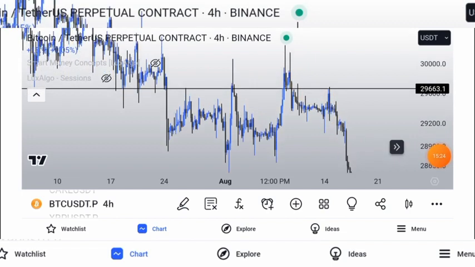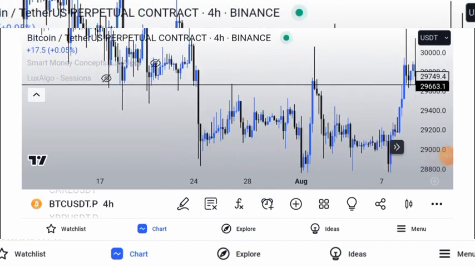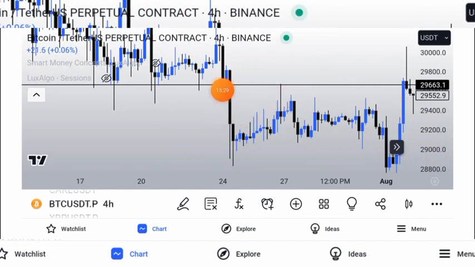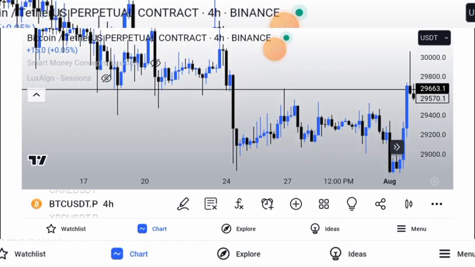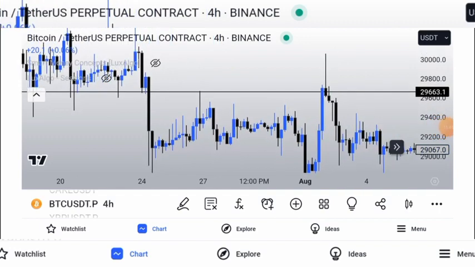Now, about the fair value gap, this is what we call a fair value gap. Look at this candle, a huge candle to the downside, leaving a gap between this candle here, this blue candle here, and this candle here. There's a huge gap, so the market will eventually come here to fill this particular area, and that area is what we call a fair value gap. So you can look for entry here again, because the market is going to systematically come down here to fill all those gaps that were left behind.